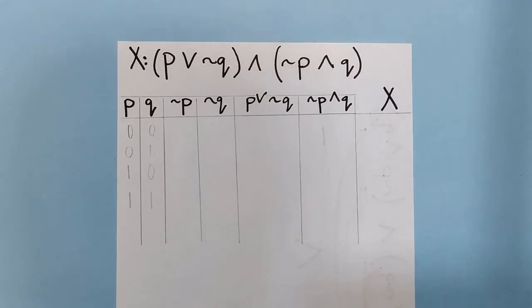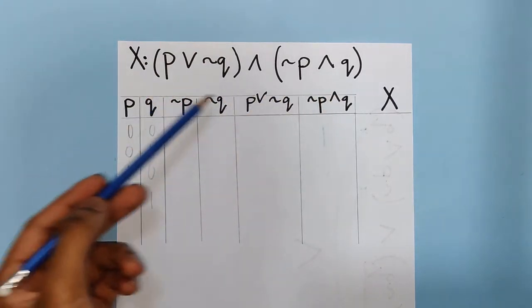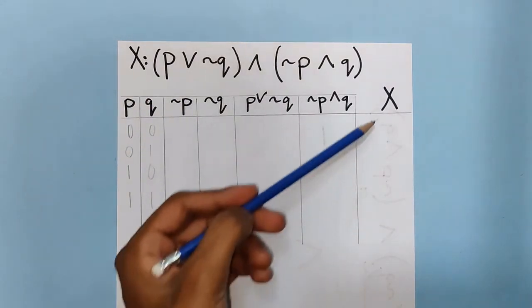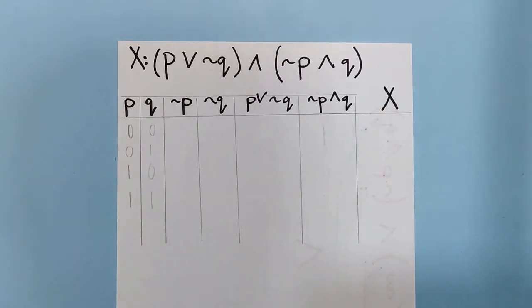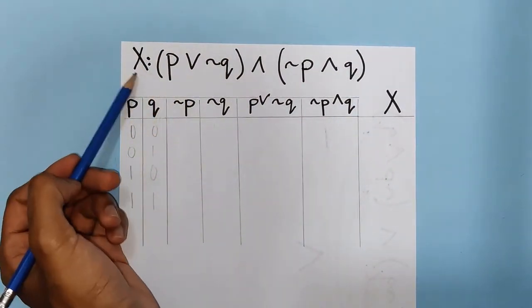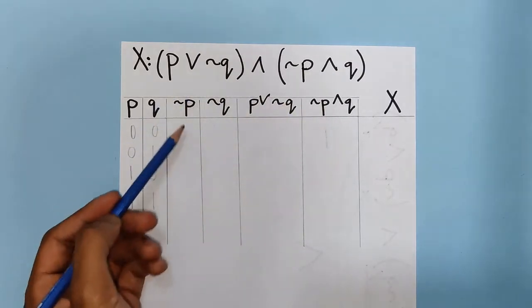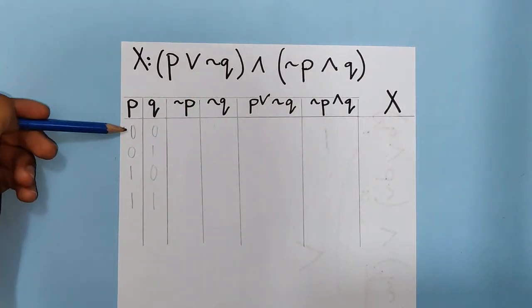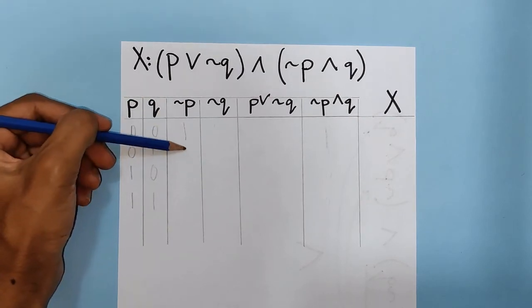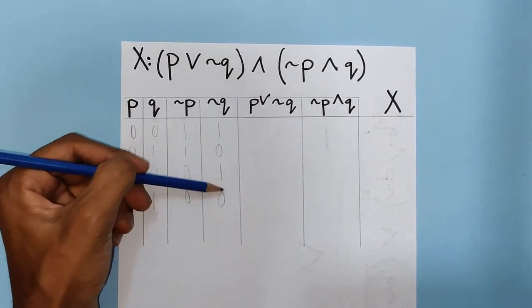Okay, and lastly, we're going to take a look at an example. So let's suppose we have to see whether this compound proposition here is a contradiction. And to do that, we need to see if the final column will be all zeros. So let's take a look at this truth table. So we have every possible element of this whole compound proposition X. This is P or not Q, as here, not P and Q, and then of course we have not P and not Q in separate columns. So as usual, we start off with 0, 0, 0, 1, 1, 0, 1, 1. So now we can write not P as 1, 1, 0, 0, because it's not this, and then not Q as 1, 0, 1, 0.